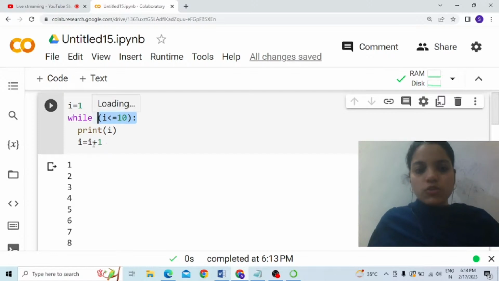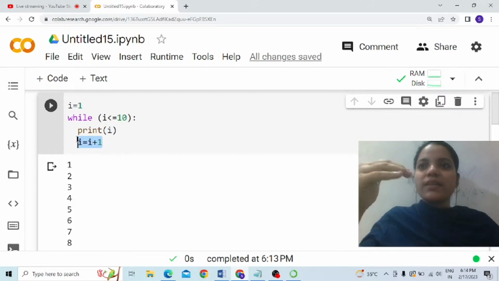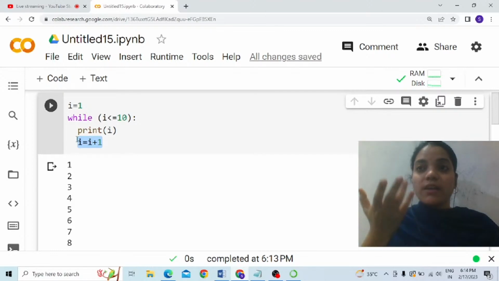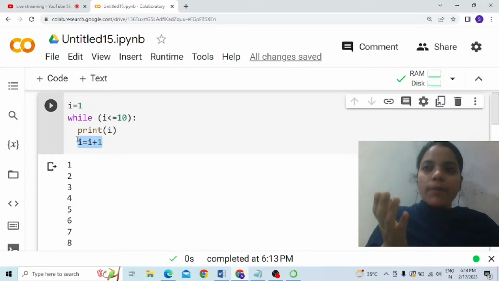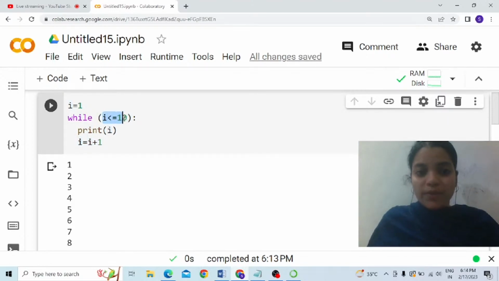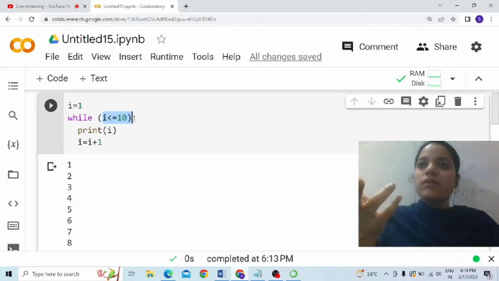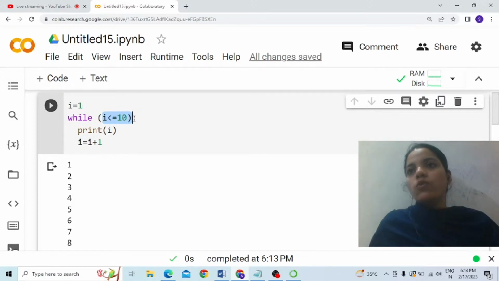Yes, so 4 will be printed and I will become 5. This way I becomes 6, 7, 8, 9, 10. 10 is still equal to 10, so the condition would still be true. So 10 will be printed and I will become 11. But 11 is not less than or equal to 10. So this is the time the condition will go false and we will come out of the loop.